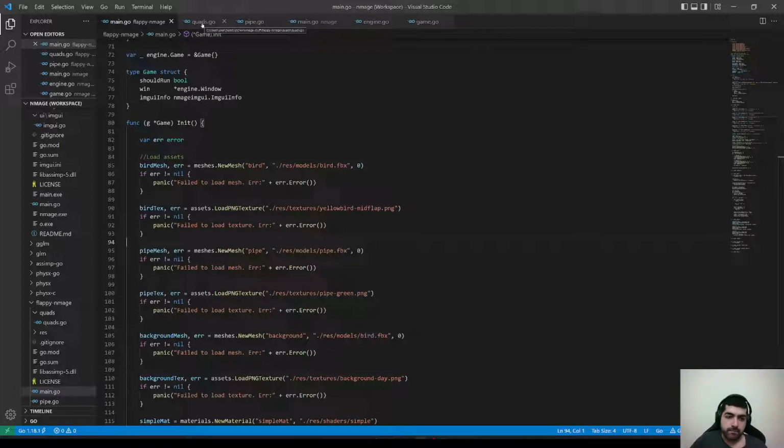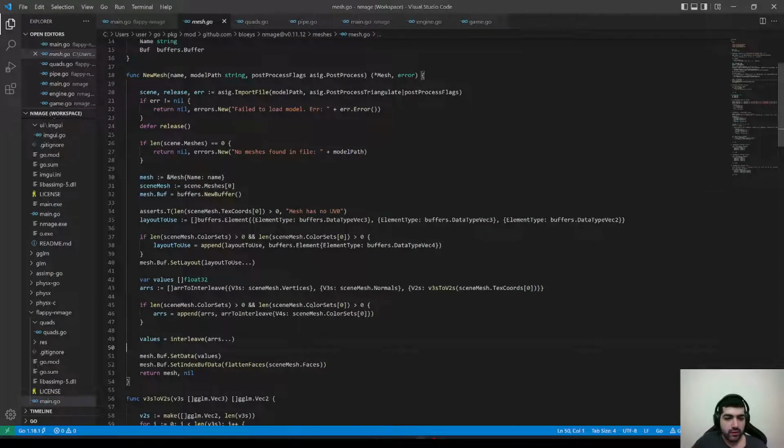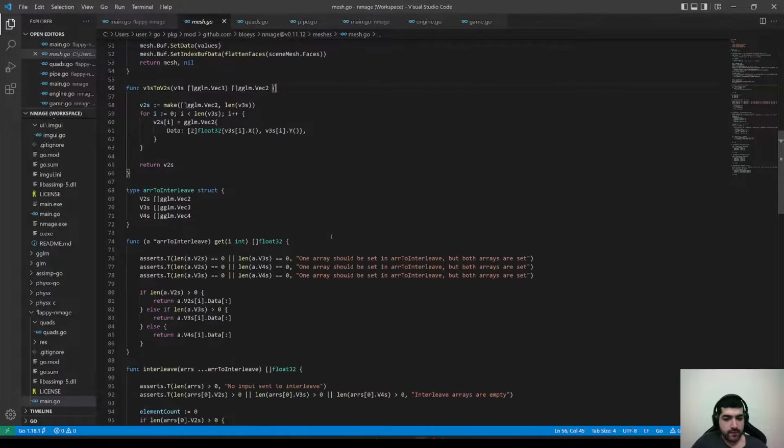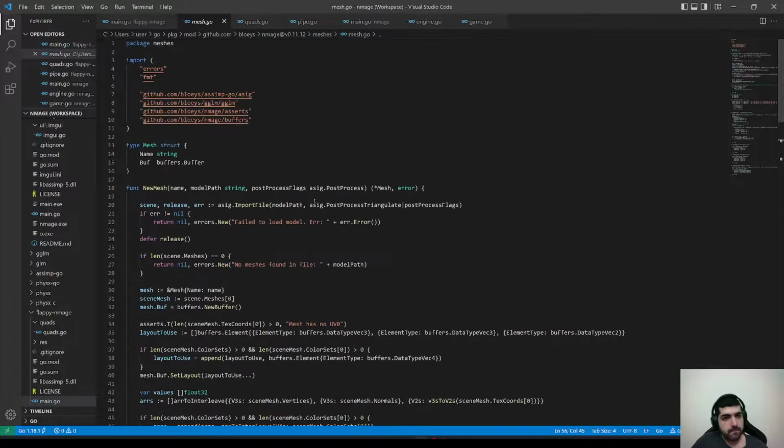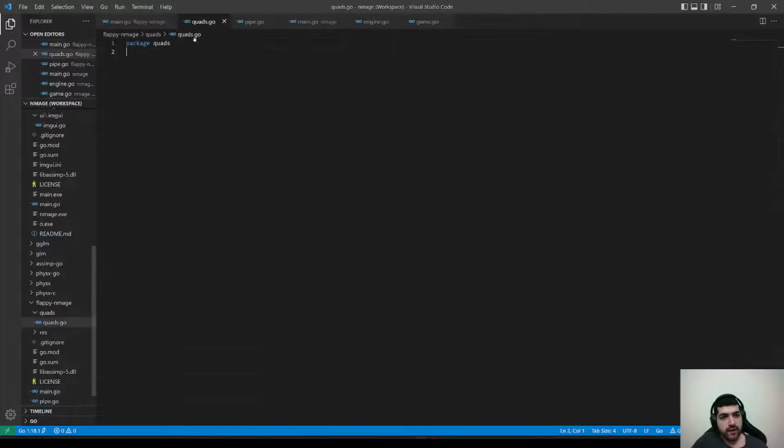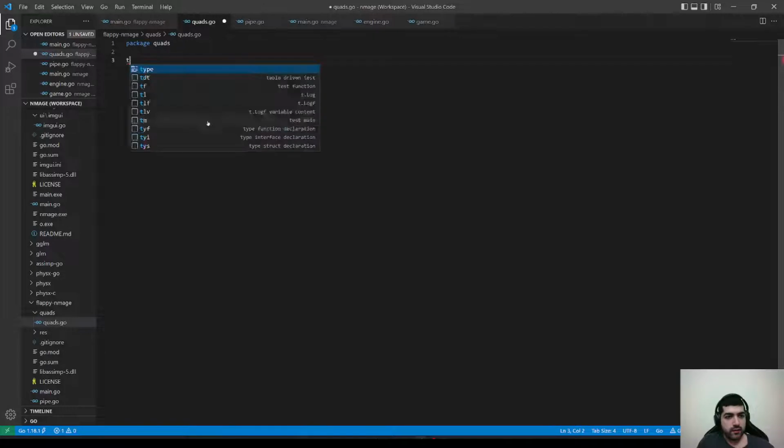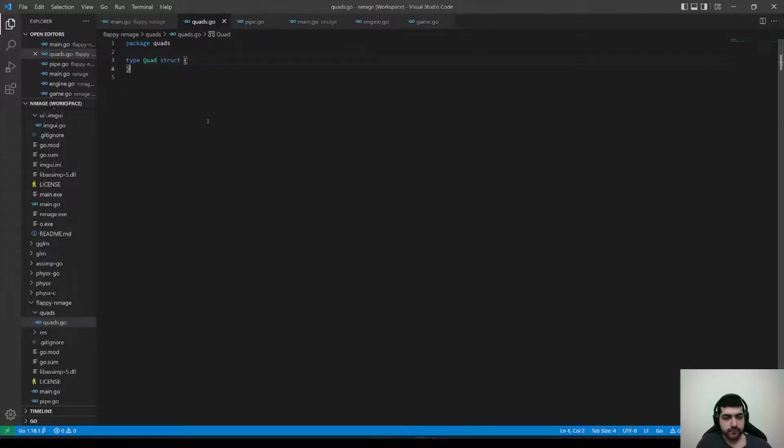But the mesh won't be loaded externally, right? It's just going to be internal. But we'll do more or less all of this, right? So let's have a quad.